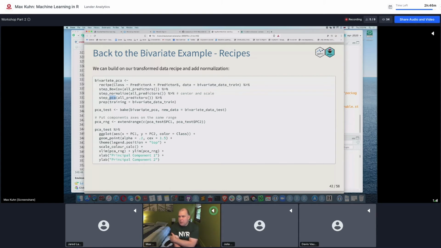At a previous New York R Conference, the best PCA talk I've ever seen was given by a guy named Brian Lewis, where he used shadows to show how this rotation works. He had people in the audience stand up. He had a huge grow light that he walked around them with, and showed how their shadows, depending on the angle at which he pointed it, would have a wide distance between them or a small distance. And he demonstrated PCA with that.